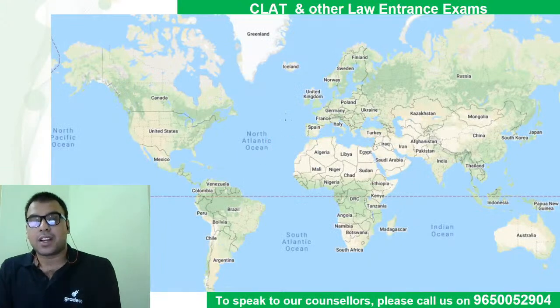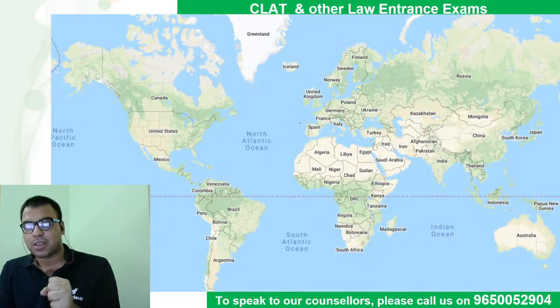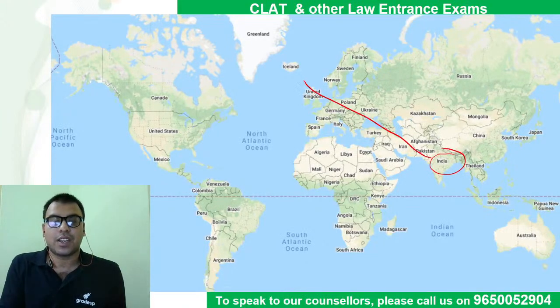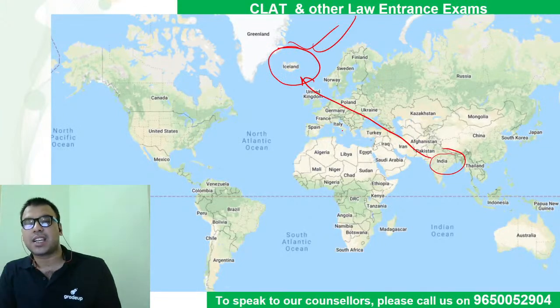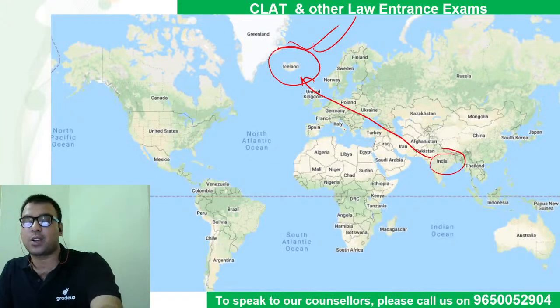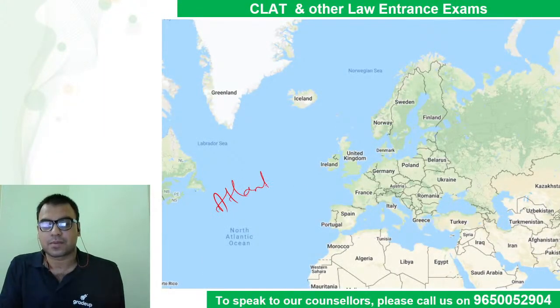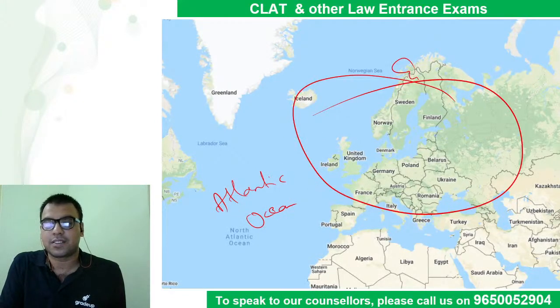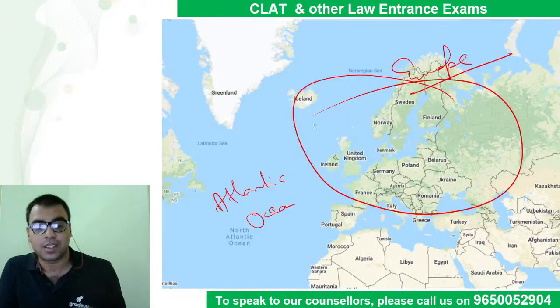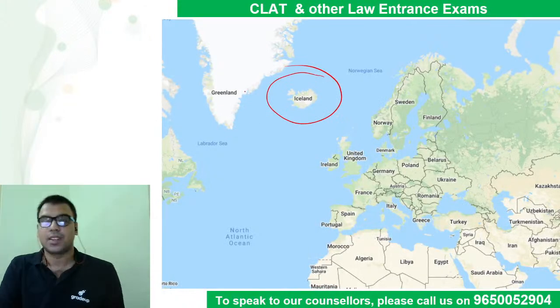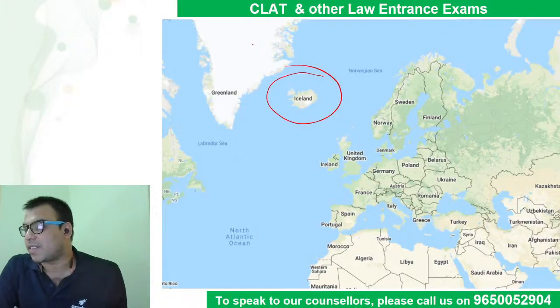We'll not go into detail, but I should give you some idea of where exactly Iceland is. Here is our India, and if we go northwest, you can find this country is Iceland. Anybody in the comment section, please tell me what is the capital city of Iceland. Here is the Atlantic Ocean, and here is Europe. We have already discussed this various times. So this country is called Iceland. Please tell me the capital city of Iceland. Anybody?